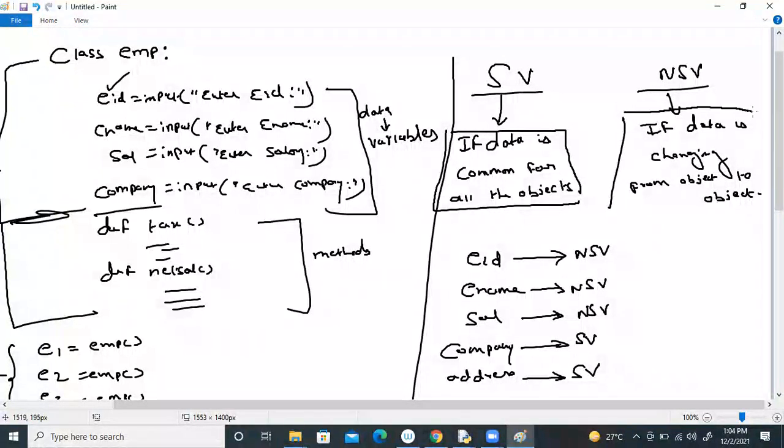Once again, today my discussion will be only on static variables. Understand the static variables with multiple examples. I'll be discussing properties, but first, whatever you have understood in this, write in your own words. Static variable and non-static variable.